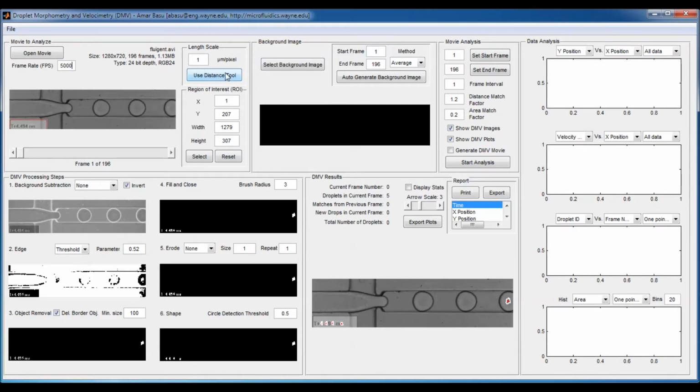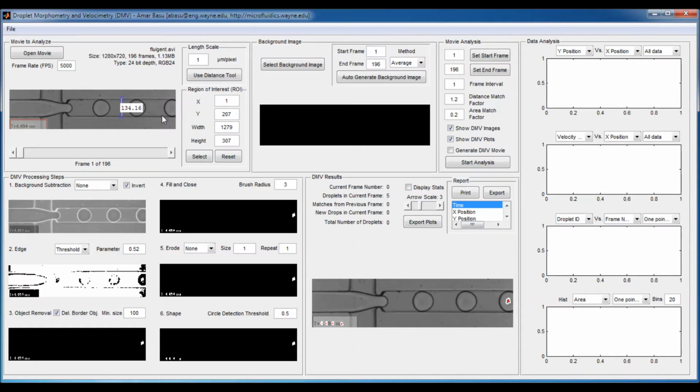For the length scale, there's a useful thing called the distance tool. If you click on this, this brings up this line here, and we can drag the edges of that line to a region where we know what the dimension is. For example, here we'll position this across the width of the channel.